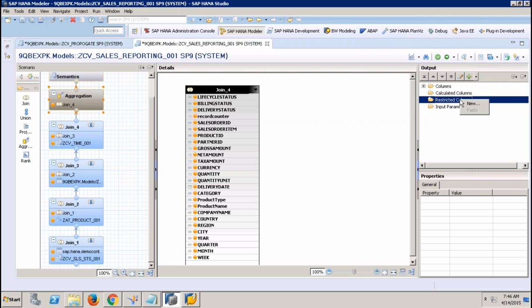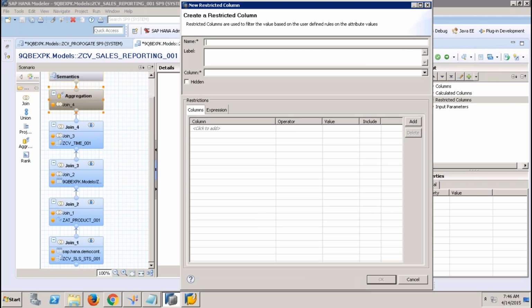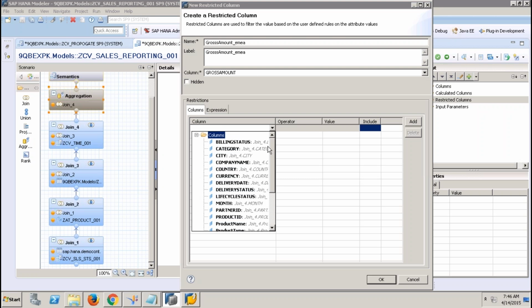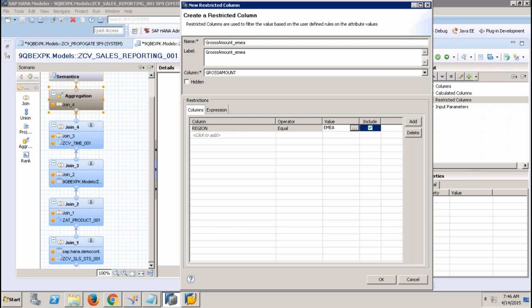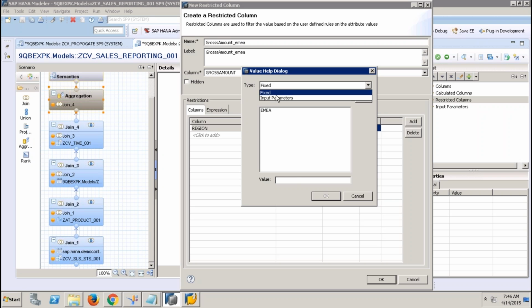I'll say new restricted column, gross amount for EMEA. Gross amount, restricted with what region? Which region is it? EMEA. Why only EMEA? Is it already filtered for EMEA or something? So initially we filtered EMEA.